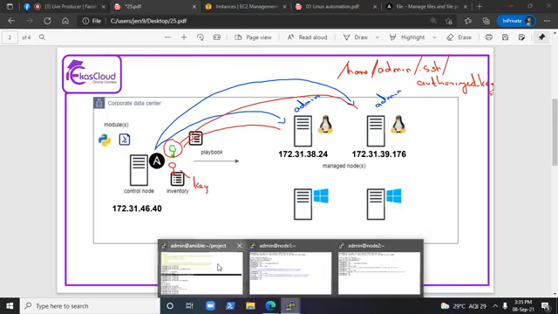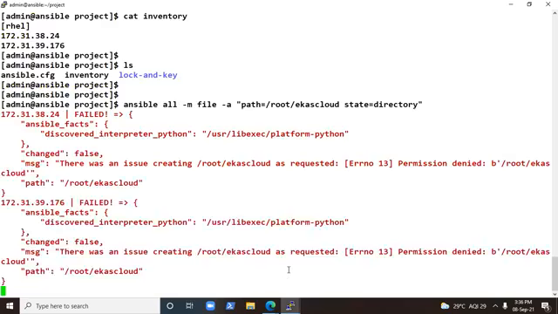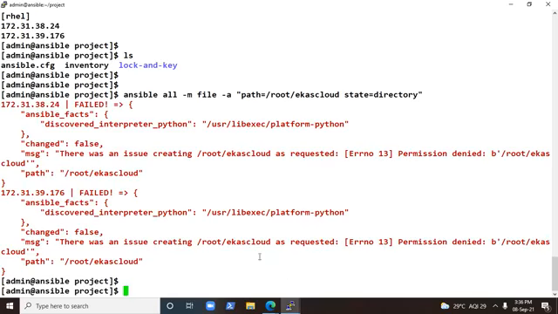So let me type one ad hoc command to show that. Little earlier, when I tried creating a directory in the temp directory, it got created. But if I try creating the same Ekascloud directory under the root directory of the managed nodes, we'll get a permission denied message.